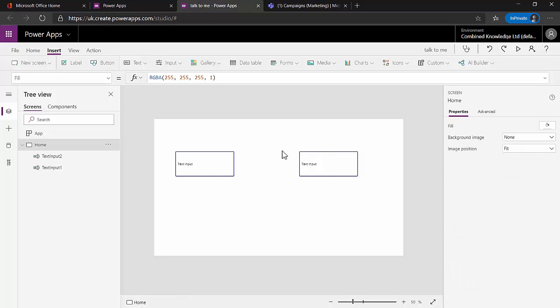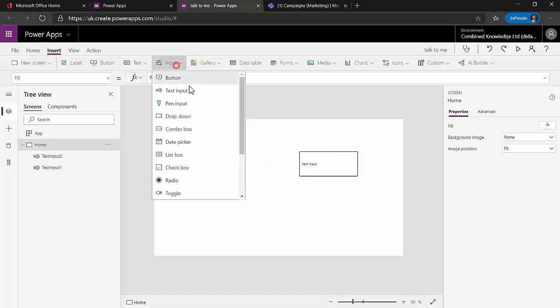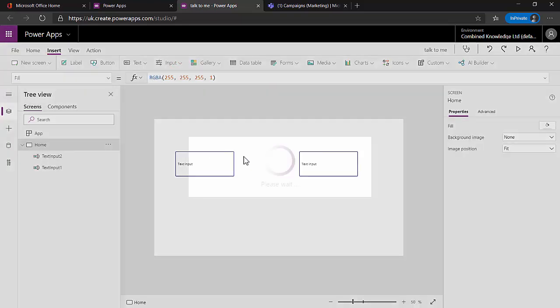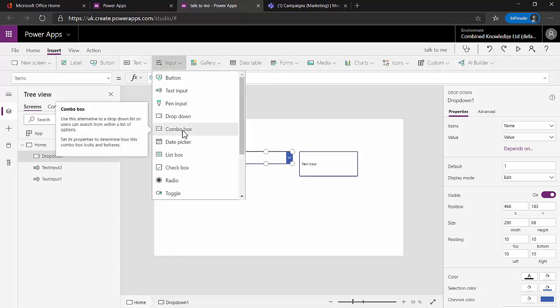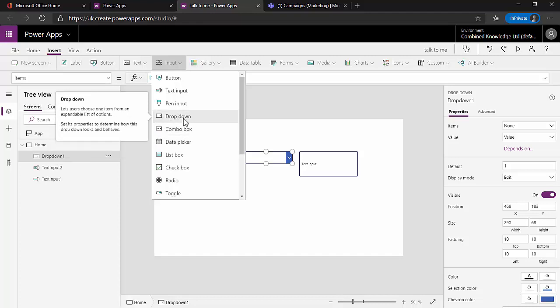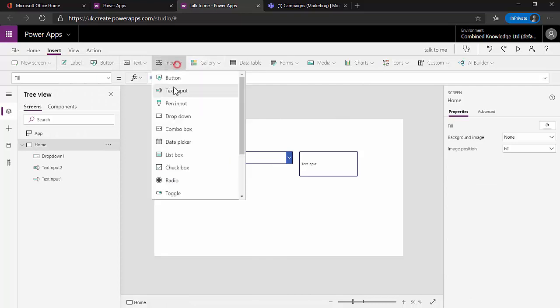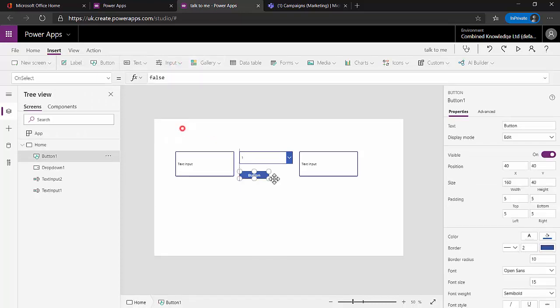I'd also think with an app you'd want a drop down field, wouldn't you, to pick a language. So let's put in a drop down field. There we are. You may have noticed there were two types of drop down field there: a combo box and a drop down field. A combo box is actually just a drop down field with a search bar, whereas a drop down is just a drop down with a selection of choices. I'm also going to have a button. Buttons are useful, so insert button. We'll have a button to translate.